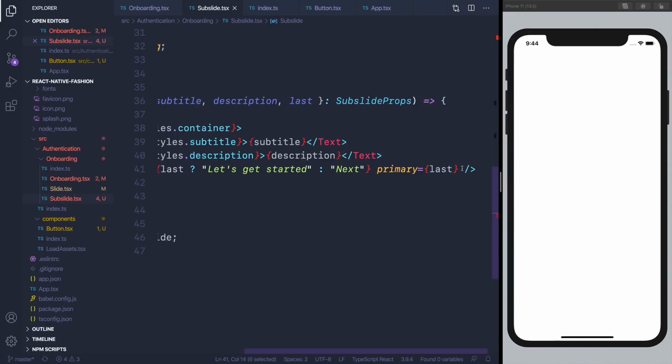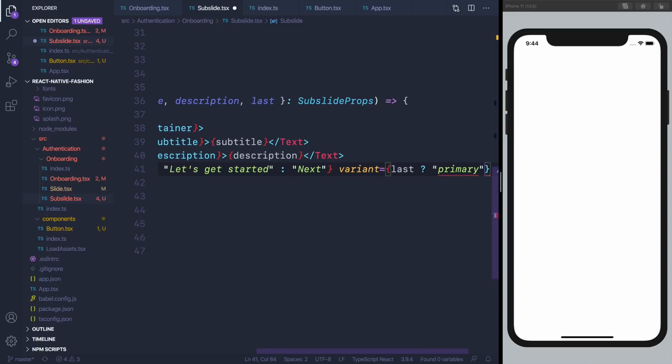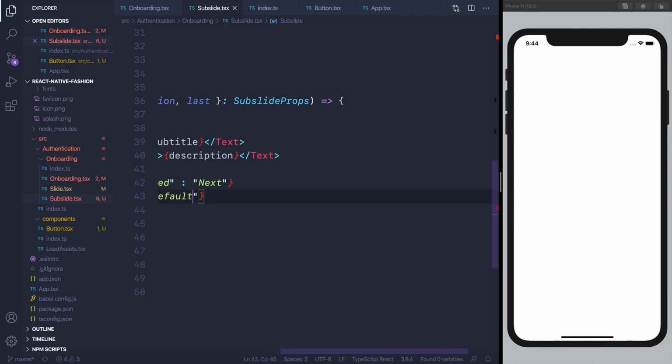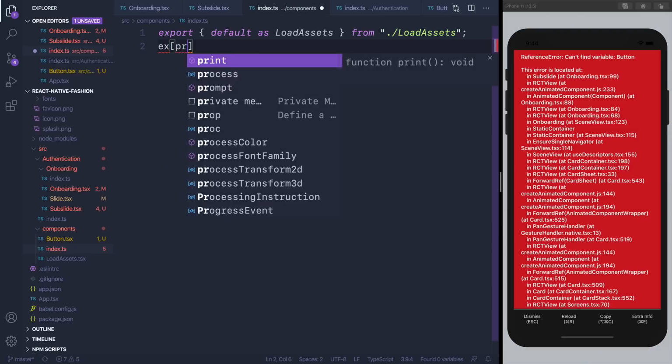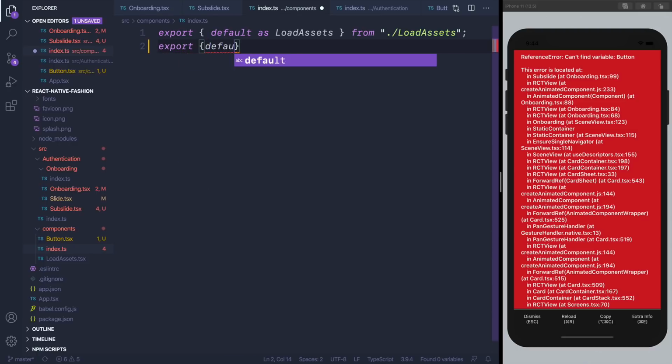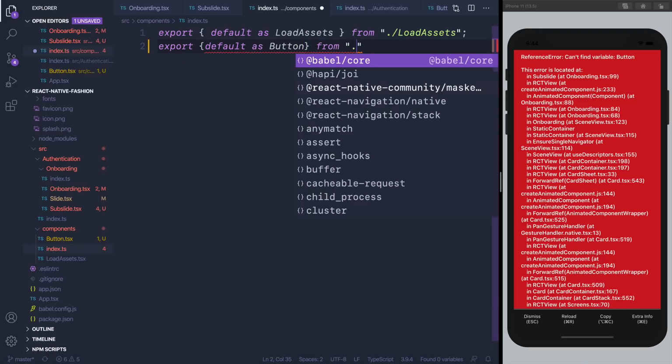So I'm not gonna do a, I'm gonna do a variant is last, primary, or default. Export default as button.